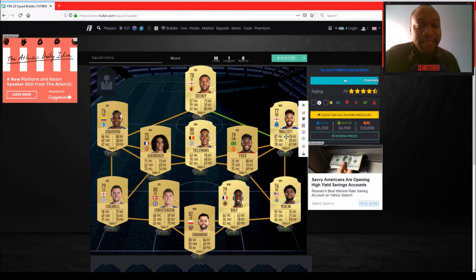And then finally, we got Troy Deeney at striker. Now this guy, you're going to be like 57 pace. Come on, man. We don't want a 57 pace striker in our squad. But the thing is, man, pace comes at a premium, especially at the striker position. Anybody that has like 85, 90 pace, especially in the Prem, you're going to be paying like 10,000, 20,000 coins and up. So you have to go with a slower target man style striker, and Troy Deeney definitely fits the role.